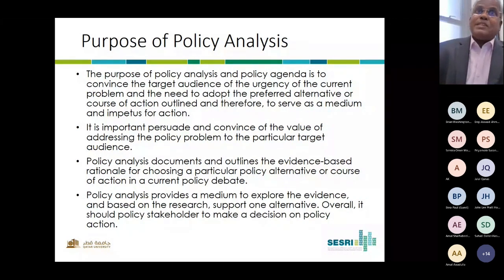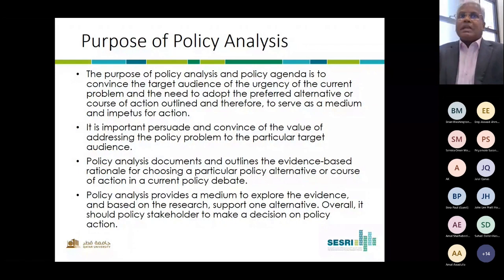There are always various departments of policy making, ministries. There is always an emerging problem which needs to be addressed to the particular target audience, to the particular target population. The audience in this case would also mean policy stakeholders. Also, the target audience would also mean the target population which requires policy intervention.